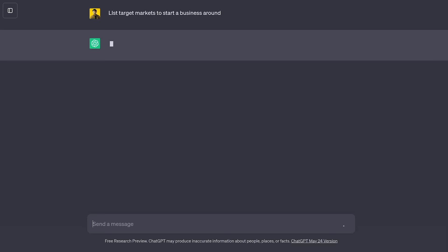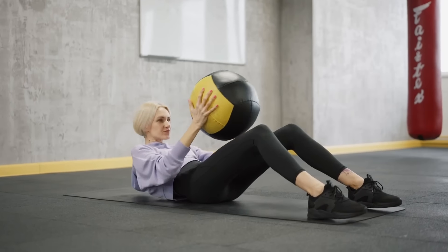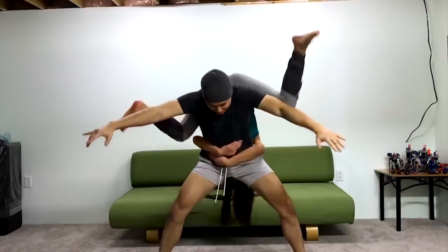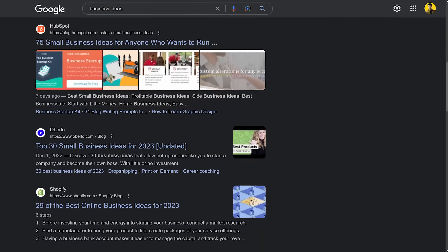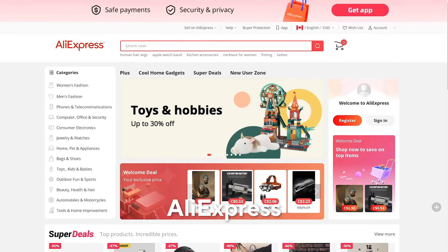You can use ChatGPT to come up with target markets and list out their problems. If your target market feels too broad, keep niching down on their demographics and interests. Instead of all gym goers, what about women aged 18 to 24, or people who practice yoga, or people who work out at the playground? Get specific and specific problems will come up. The fourth way is through existing businesses and products — gain inspiration from the problems they're trying to solve. You can find ideas on Google, YouTube, and TikTok, where a good hashtag to search is #TikTokMadeMeBuy. If you're thinking of drop shipping or working with a manufacturer, browse Alibaba and AliExpress. You can also explore services and digital products. Remember: focus on the problem, not the product.